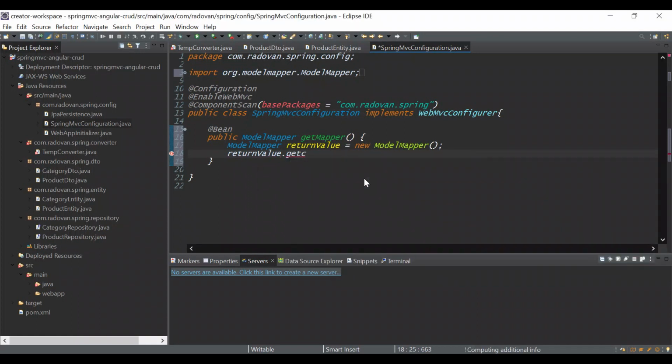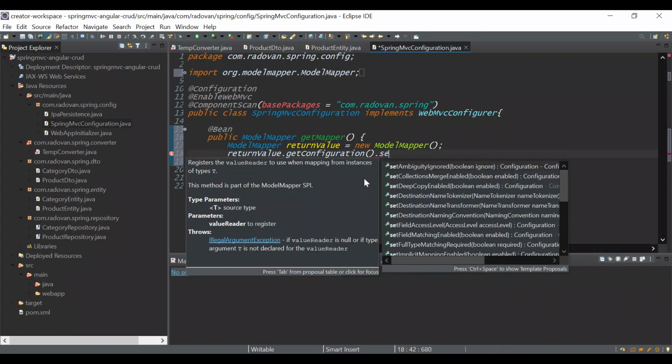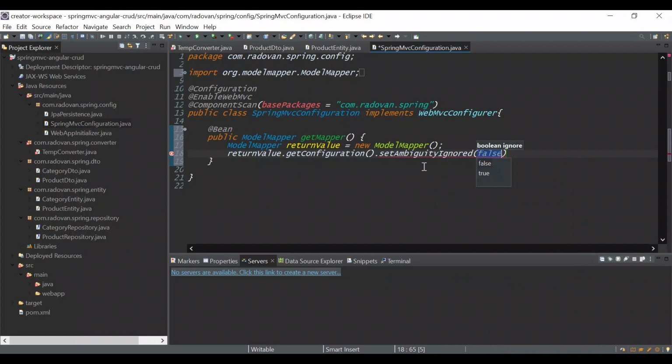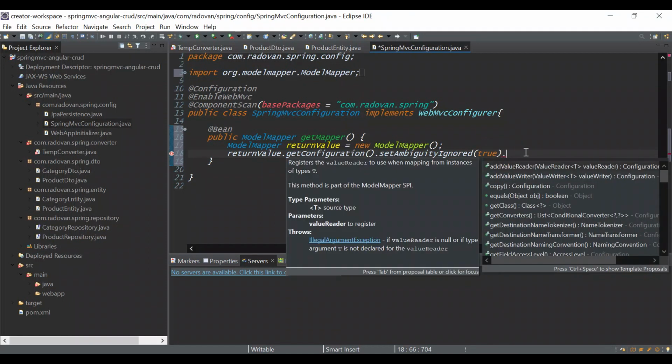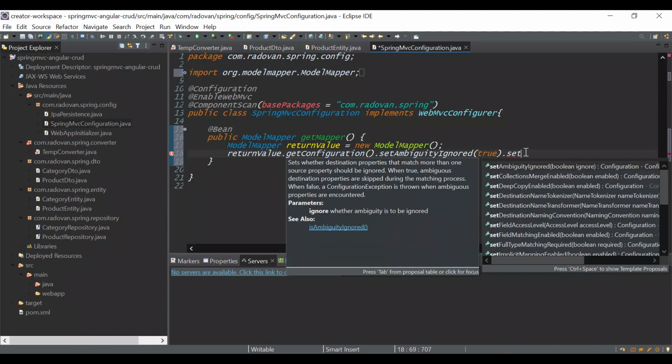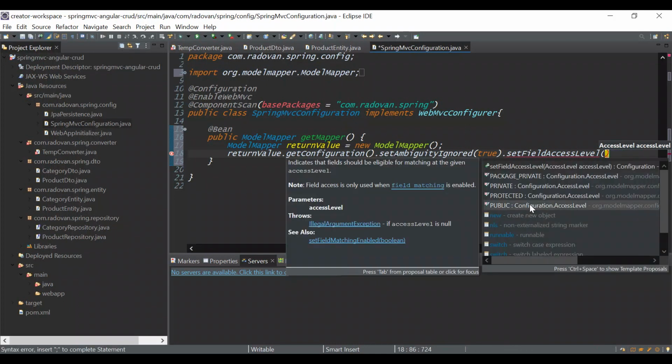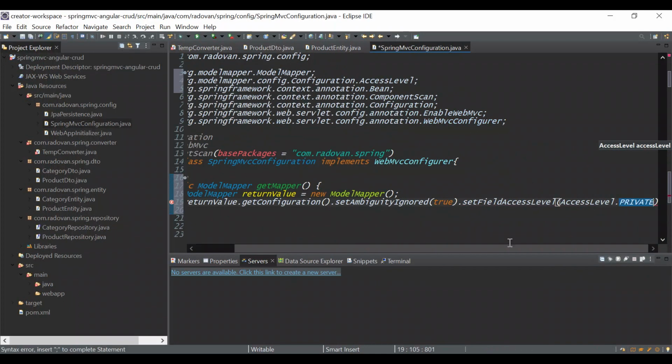Get configuration, set ambiguity ignored, it needs to be true, and also set field access level, and it will be private.